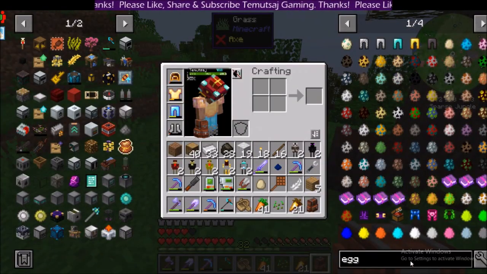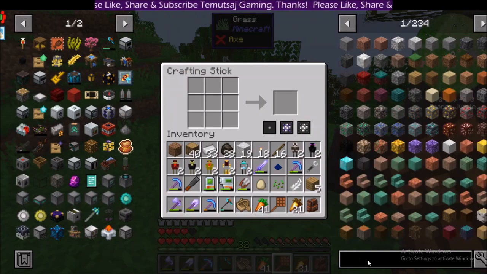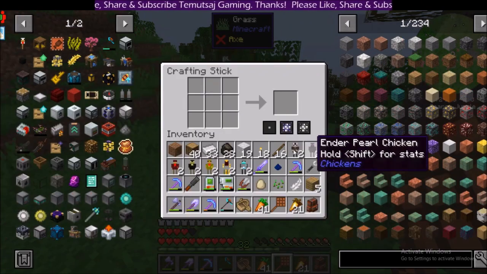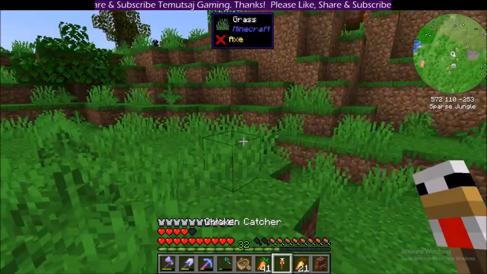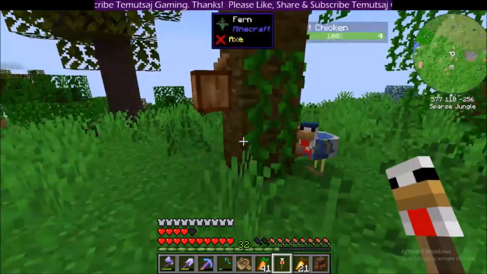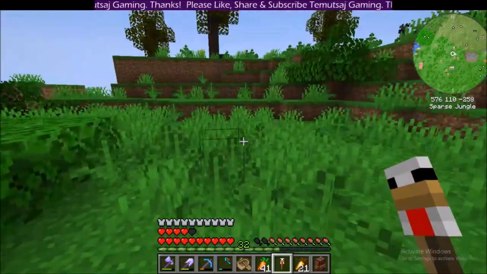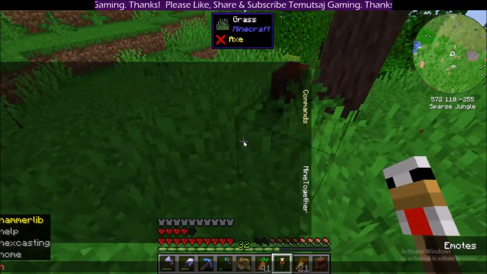Now we can make the chicken catcher. Check it out! Alright, now with this bad boy, I might need some inventory space, sir. I just want this guy, right? Oh, that's how we do it. Okay. Yeah, let's go home.